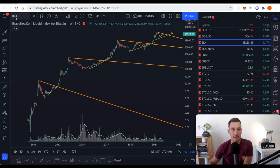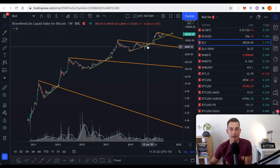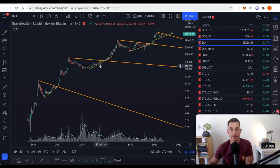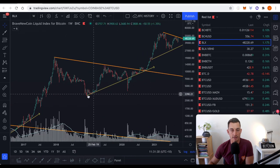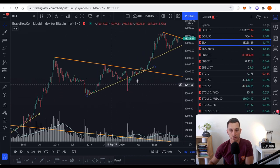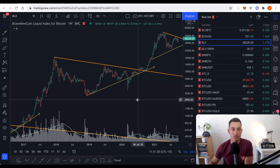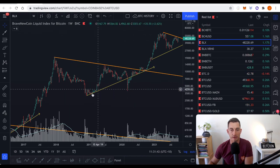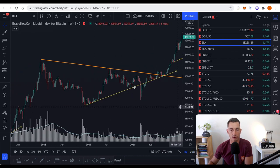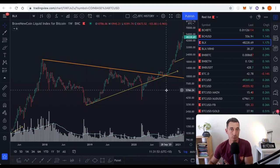What I'm looking at here is the BLX, and you can see that Bitcoin loves to run these wedge patterns and eventually break out pretty quickly to the upside. Through 2019 and 2020, we were looking at these lows coming in and then drawing some wedges. You want to have at least a few points of contact for each of the lines you're drawing, and then when you get the breakout, you want to see some volume and possibly a retest.